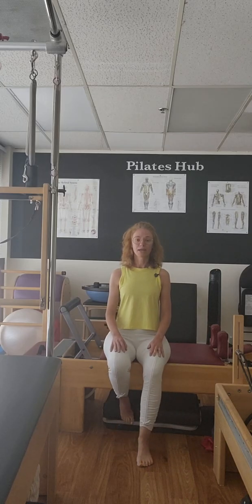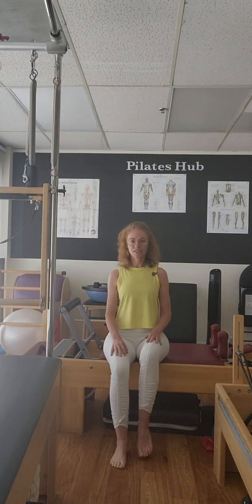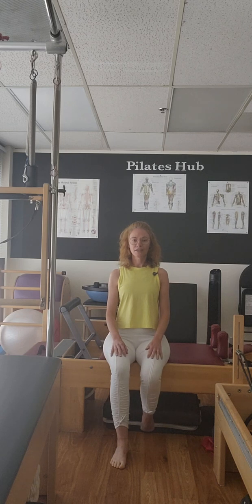Then bring one foot back behind you and let just your toes go down and gently give it a little stretch in the front of your foot. And then change to the other foot and give it a little stretch there.